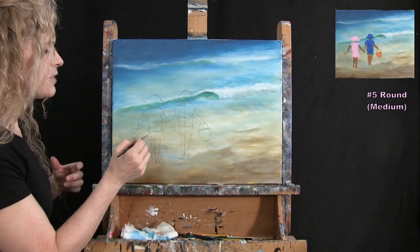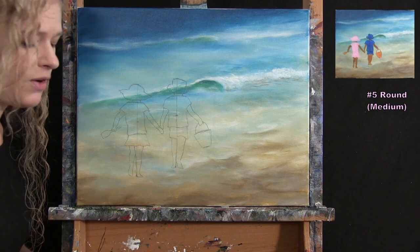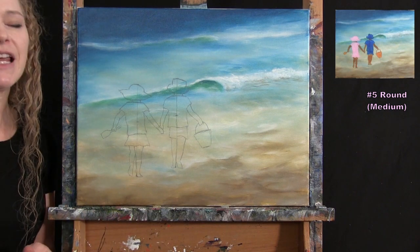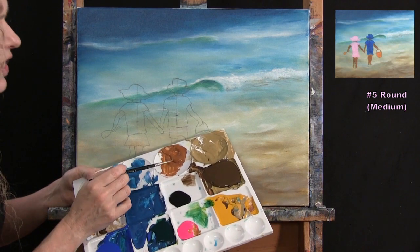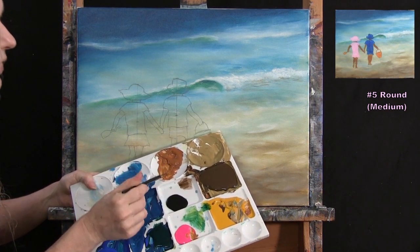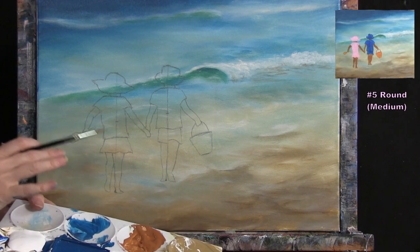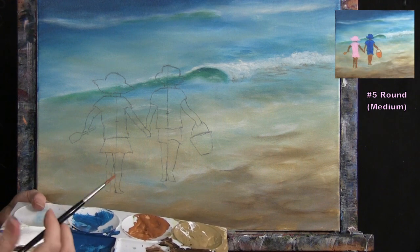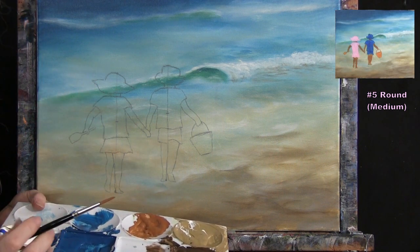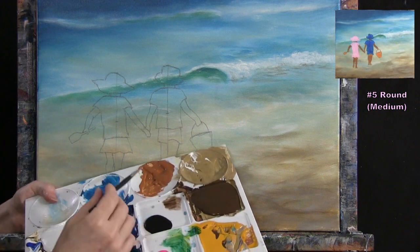So what I'm going to do is first make myself a skin tone, which I'm going to make a very sunshiny tan, like they've been out in the sun for a while. So this is the color that I've made. I'll show you how I got there. You can certainly do any skin tone that you want, but I'm making mine on the darker side, so when I go to add the highlights, it's going to have a nice high contrast to it. So that's why I'm going with a real nice tan color here.